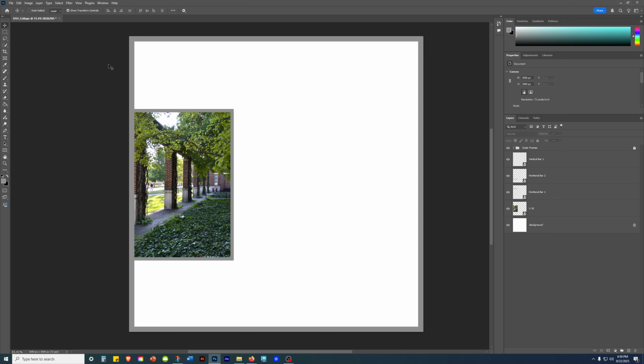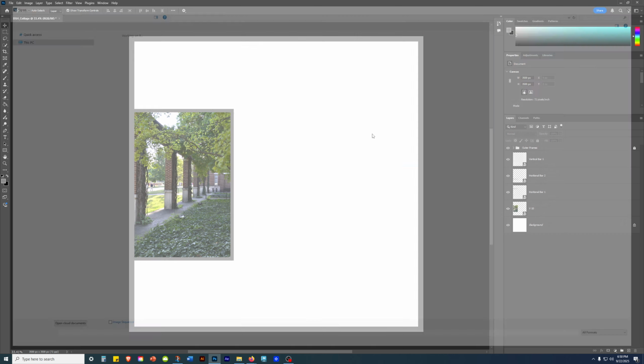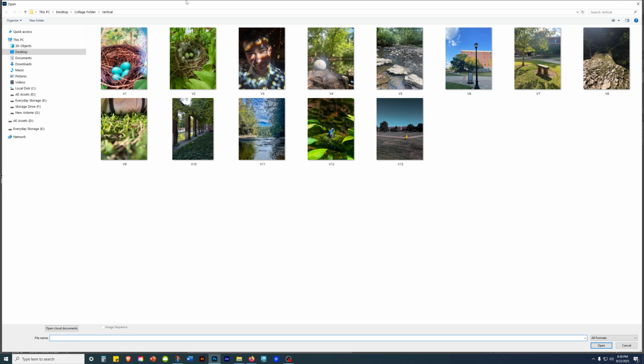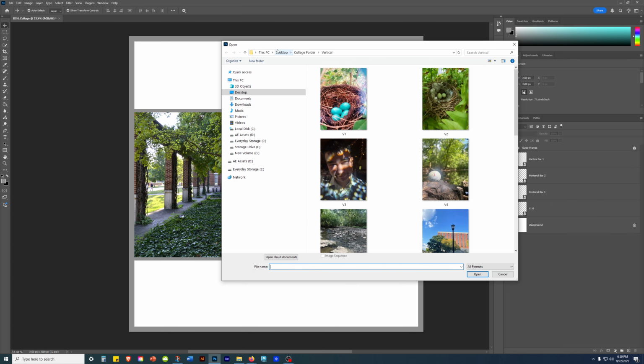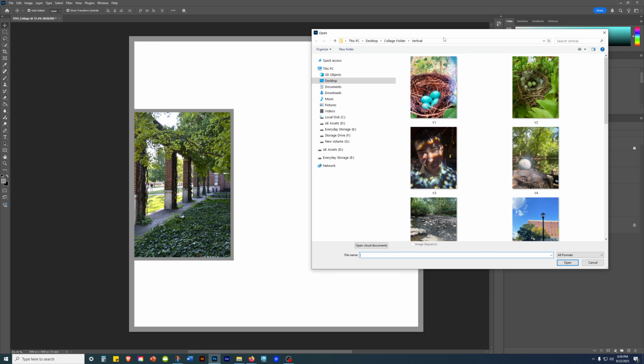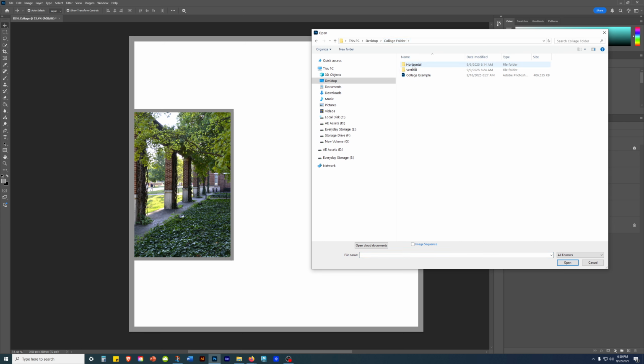I'm gonna go Control O as in Oreo, and let me see. I just double tapped it and made it smaller. Maybe I might place in a horizontal one now.